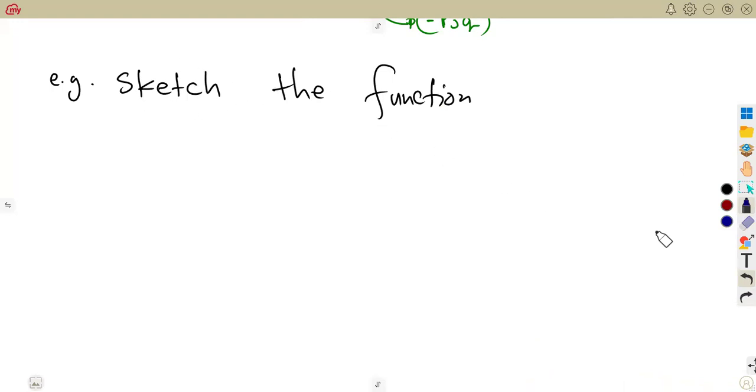Still on sketching the functions, we are given to sketch the function. This time, let us say we are given y is equal to minus 2 into (x plus 1) squared. Okay, let us say we are given something like this. All right. So just like what we had before, we are going to need the x-intercepts, this and that, y-intercept, this and that. All right.